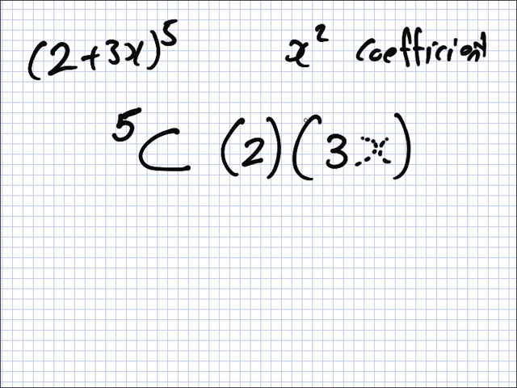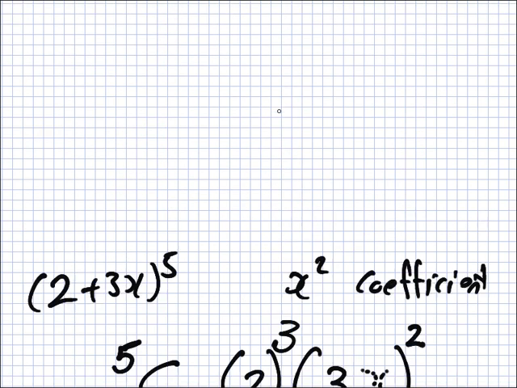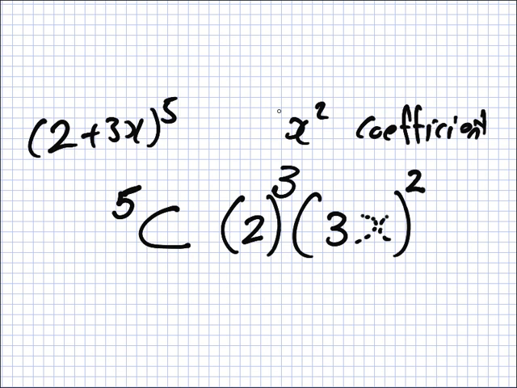Okay? Now, we have to think very carefully. What power must go here? You want the x squared part. Therefore, what power must go here? 3. Now, you might have noticed the shortcut if you look at the examples we've done, or maybe someone can tell me. How did you figure out quickly that the other one is 3? 5. Yeah, okay. Or as I would say, the total here must be 5. Because it's the power 5.